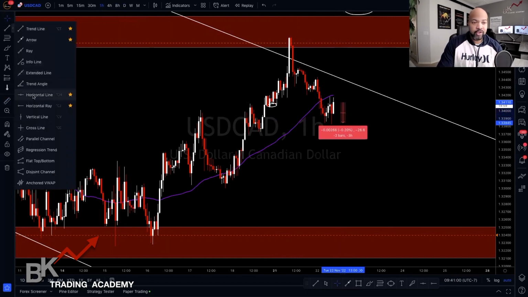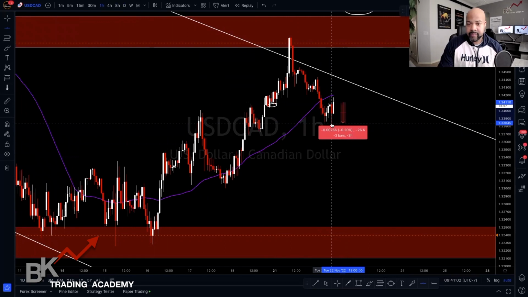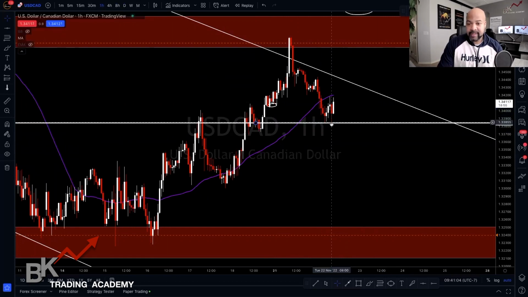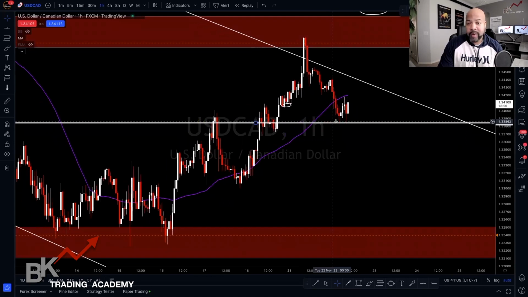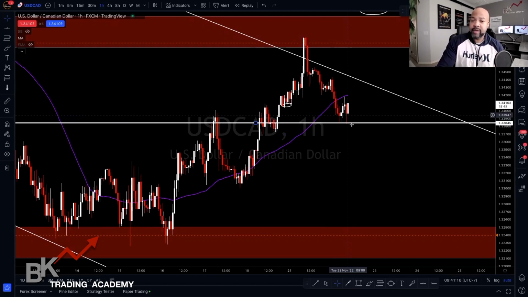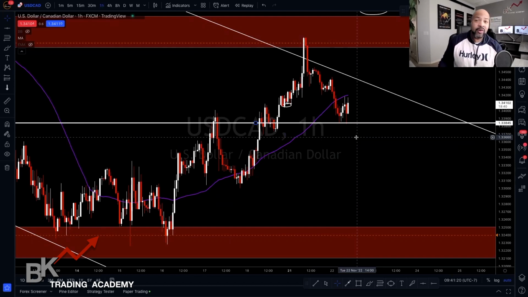right here. So if I draw my horizontal line right here, you can see where price touched and retested this area. So this is a strong support zone on the 1 hour time frame. So if price comes back down to this area, it may stall for a little bit, but I do believe that eventually it will break and you have to be patient. So if you're not patient, then I suggest for you not to swing trade.